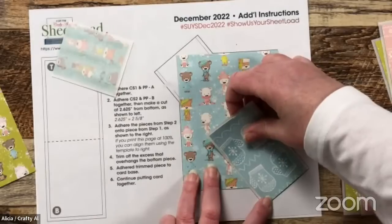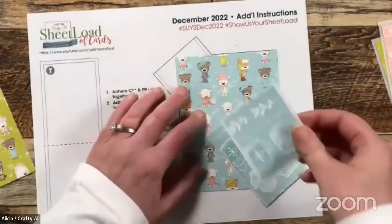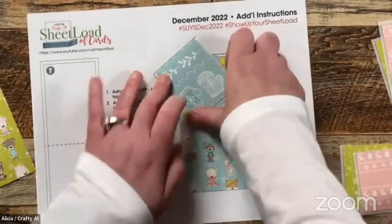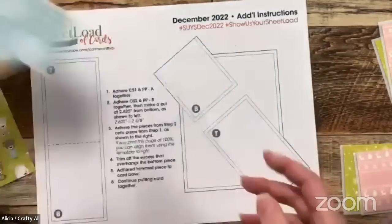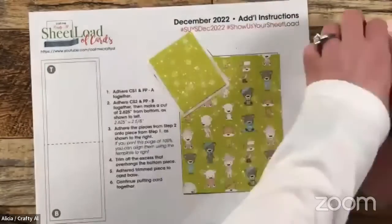I need somebody right here beside me going, Alicia, what are you doing? I mean, it looked okay together, the colors, but I wanted to have the same blue here. So there we go. I'll try to get the correct one on here this time.